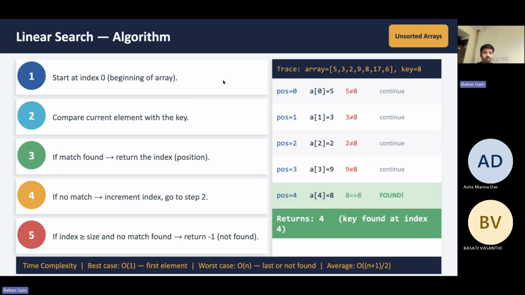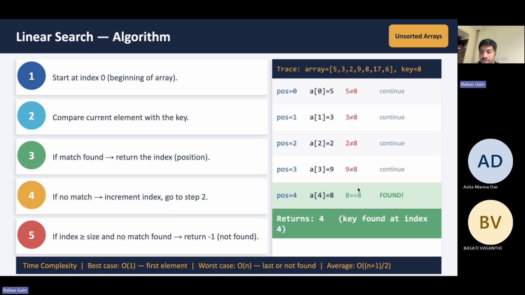So what is linear search basically? Suppose I want to find 8 in the array. It will check the first element: not equal to 8. Second element, third element, like that until it finds it. So this is very basic.